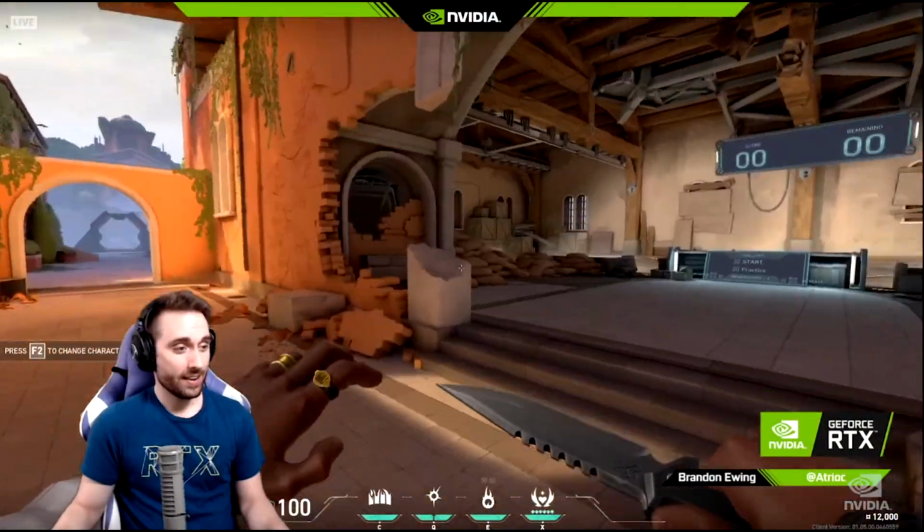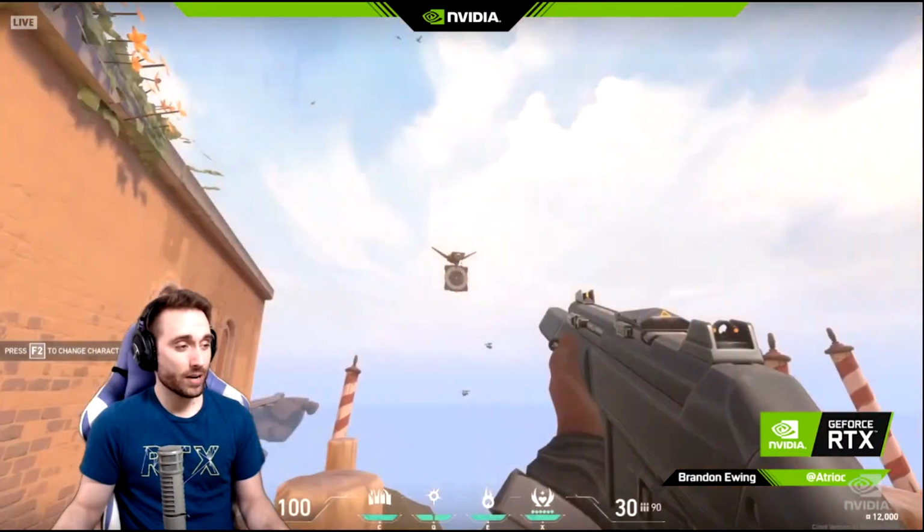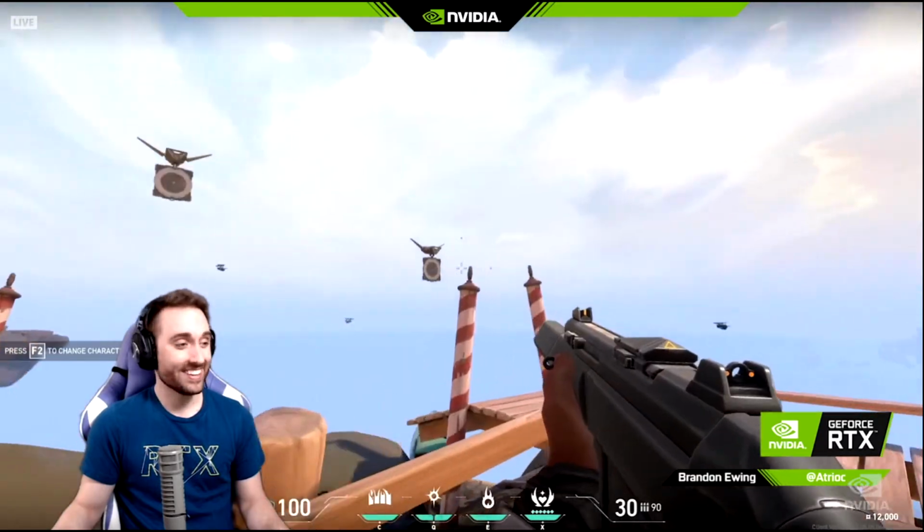Or, if I want, I can actually replace the background altogether. Now I'm in a space station with the magic of AI. It's that easy. Or, if I want to jump into some gameplay, I can remove the background altogether and jump into some Valorant. And now I'm playing with a green screen effect without actually having to have one at home. I don't have to play good, but at least I can look good.